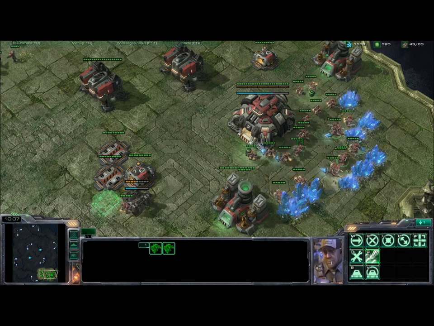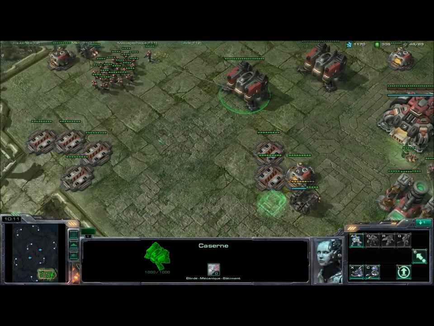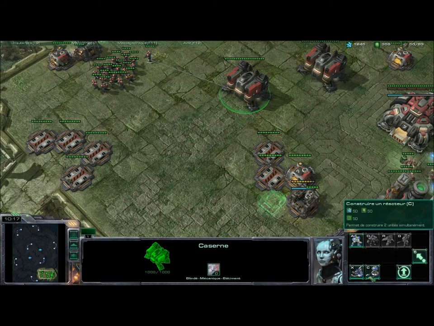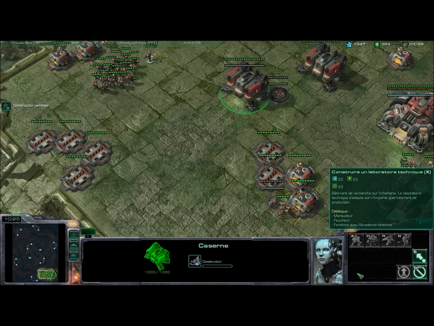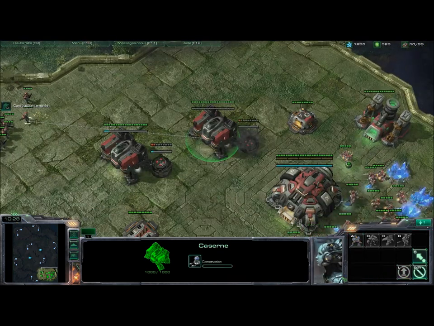Now I really got a lot of money, but I can't spend it. When I click on my barracks, I got 2 upgrades, as you can see over here. I got this one, which is a reactor, which permits me to make 2 marines at the same time. Or this one here. I'm going to click this one here to show you what it's doing. I'm going to click this one here for the other one.